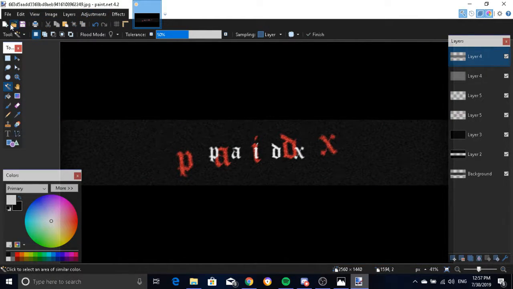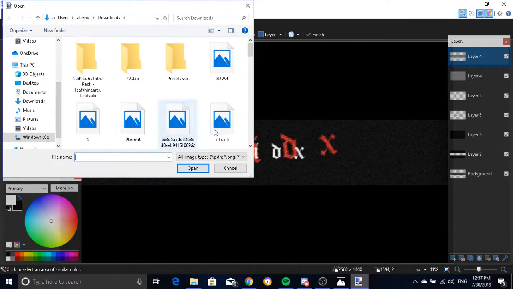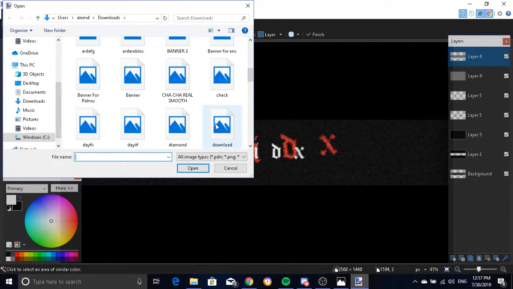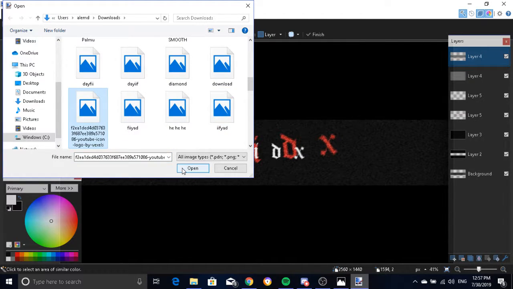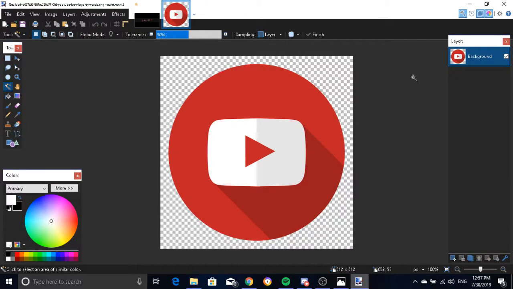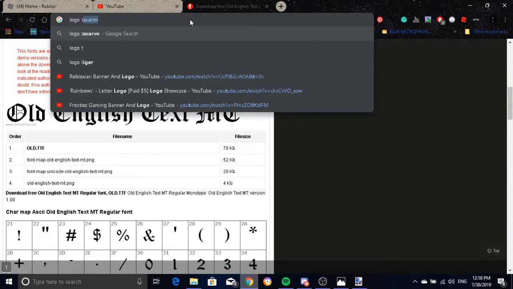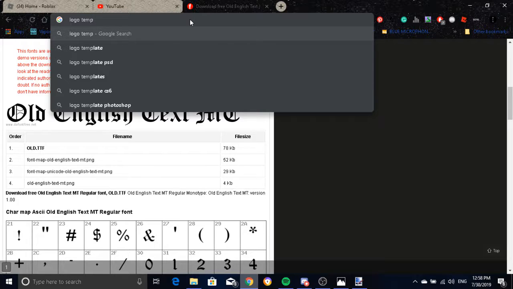Now let's get on to the logo. So I also have a logo template. You can also get that by searching up logo template.